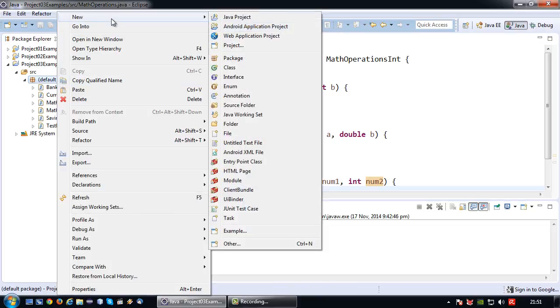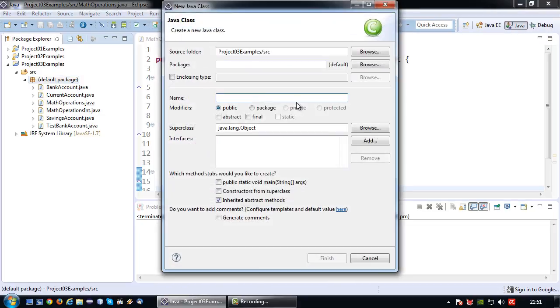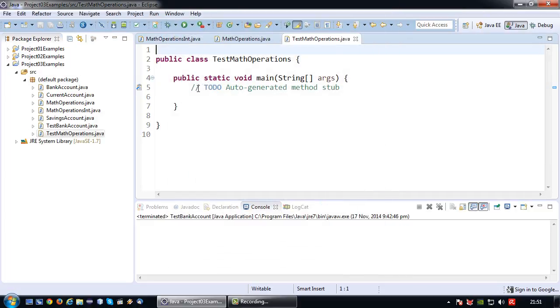Now let's test this with a test math operations class. I'm going to create an instance of my math operations.